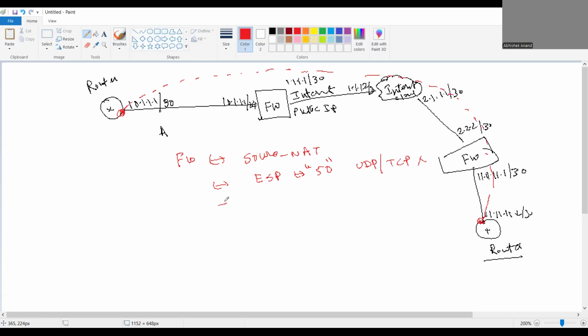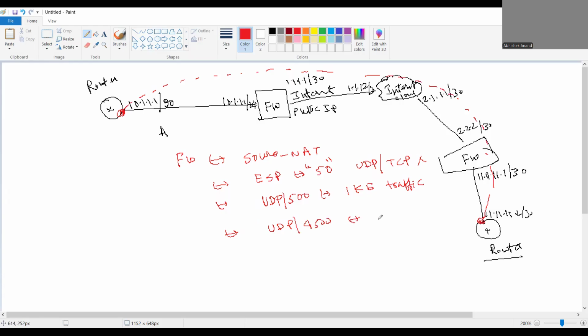Then you have to enable IP's ESP, and then you have to enable UDP port 500 for IKE traffic. IKE traffic is basically IPsec traffic, and then you have to enable what type of traffic? UDP port 4500.